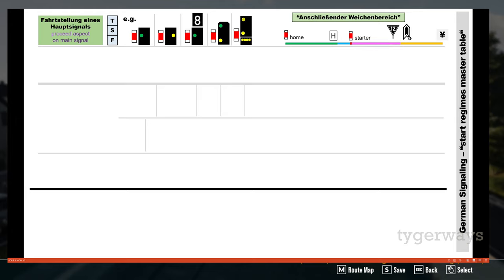And there is the possibility of cutting this short with additional signage, for example, with the isolated Zs3, giving us a higher speed than we got at the starter signal, or this Zs10 in West Germany. Also here we have to clear this spot with our whole train with the last axle, and then we can go to line speed. That is Fahrtstellung eines Hauptsignals, proceed aspect on main signal.